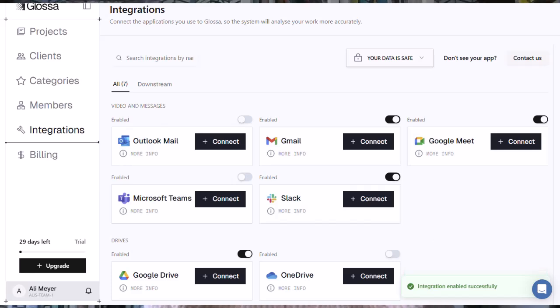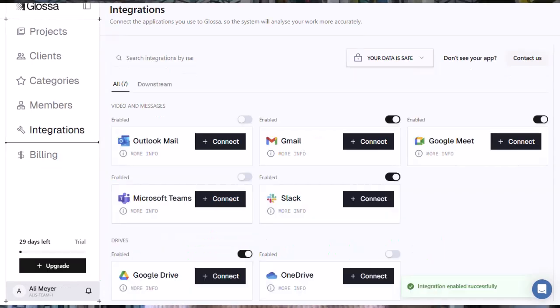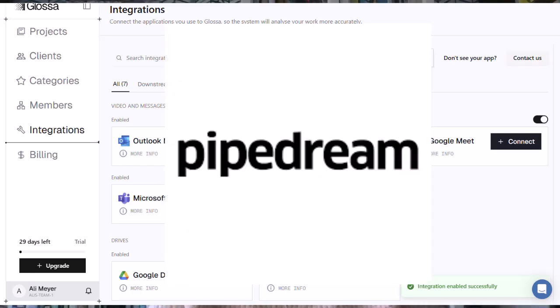If you're a user rather than an owner, you will only see the integrations that an owner has enabled on your Integrations tab, so you won't know what you're missing. Once you've decided what integrations to enable, then it's time to start connecting. This basically means that you're authenticating your account so that you're connecting your Glossa account to your Google account or your Microsoft account or your Slack account. We use Pipedream, which is an integration as a service provider, to authenticate for most of these integrations. It's a security best practice that we're following, just as we follow all industry best practices for data privacy, protection, and trust. Let's dive into each of these integrations one by one.